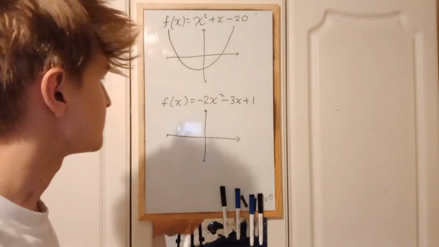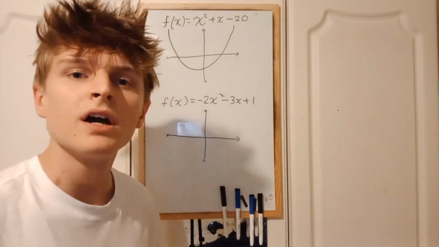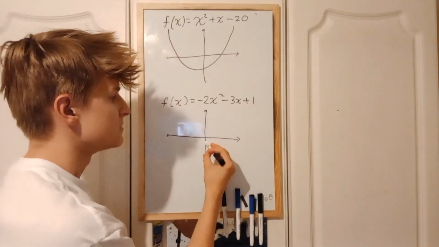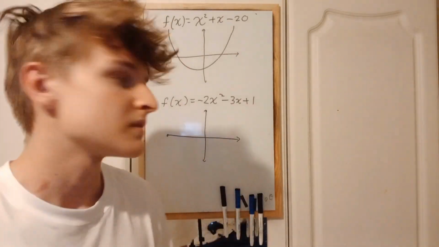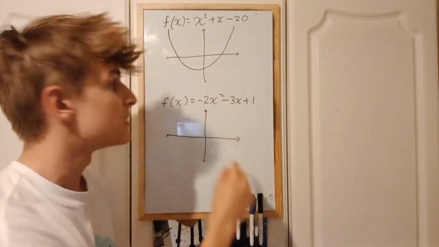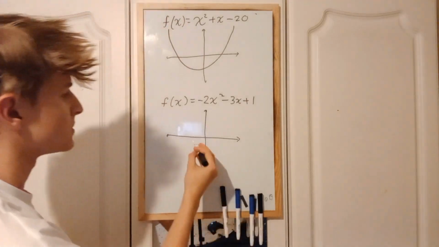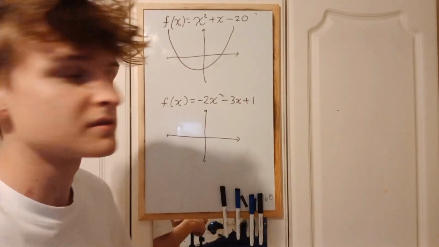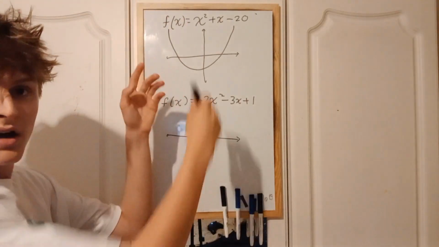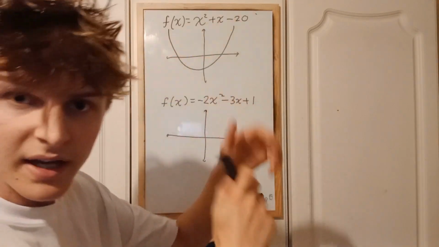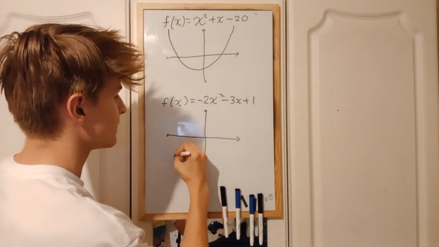And for the other case, where you've got a negative number in front of x squared, the reverse happens. As you move across the positive x-axis, this x squared gets really big, but it's being negated here, so you get a really, really big negative number. And likewise for the negative x-axis. So for a negative graph, it's going to look like this one, but flipped on its head. So it's going to look something like this.